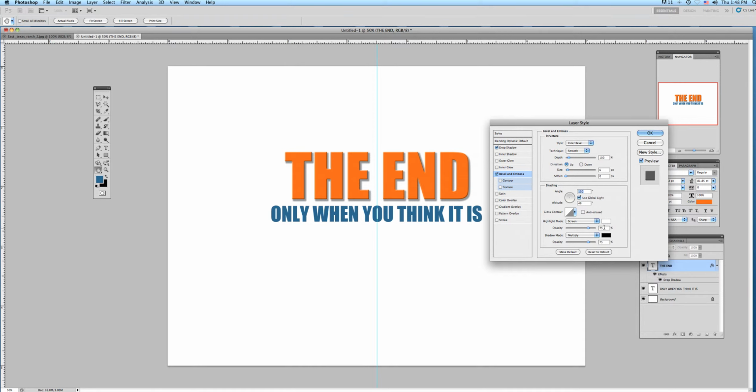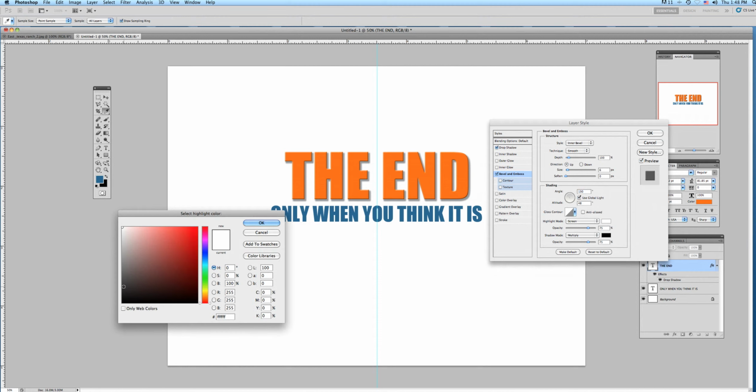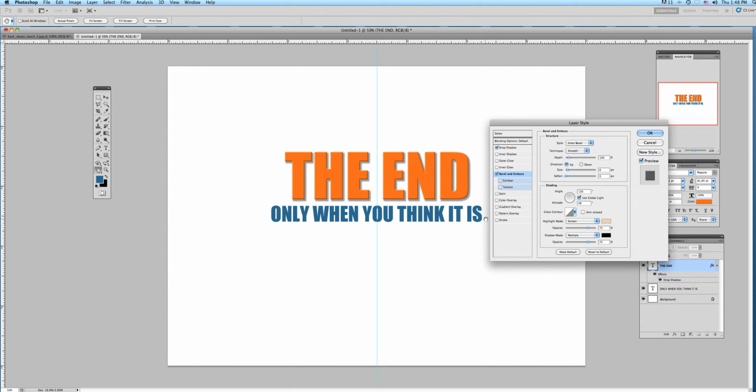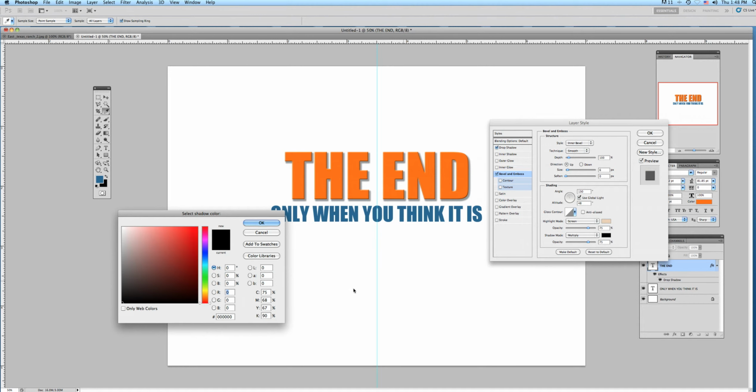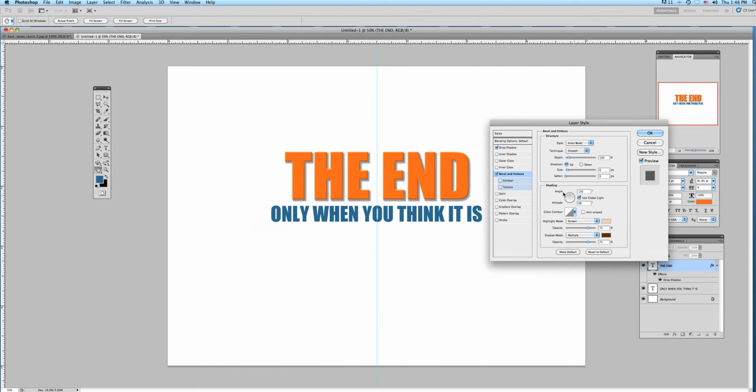The white and black are the highlights and the shadows. I'm going to go to that white and go down into the red oranges and pick a really pale red orange, and that becomes my highlight. And the dark black, I'm also going back into the reddish browns and get a brownish, so it's not quite so harsh. Now there's my two colors, and the size here, then I can say how much bevel I want.